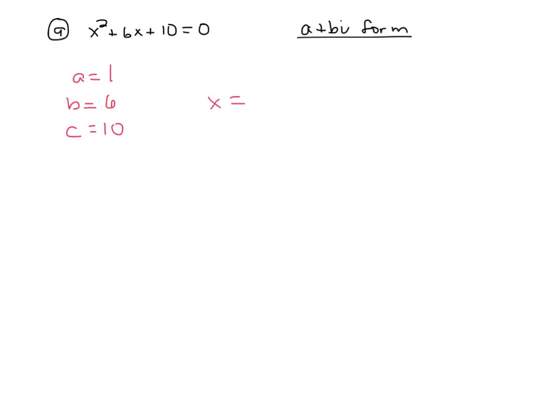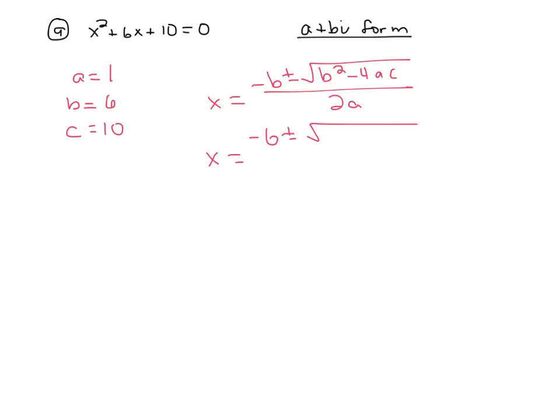So if we plug it into the quadratic formula, I'll just write it out first. All right, we would have x equals negative 6 plus and minus the square root of 6 squared minus 4 times 1 times 10 over 2 times 1. Okay, so now we just want to figure out the value underneath the radical. So you just want to determine what 6 squared minus 4 times 1 times 10 is. So 36 minus 40 would be negative 4. So we're going to have underneath the radical a negative 4.